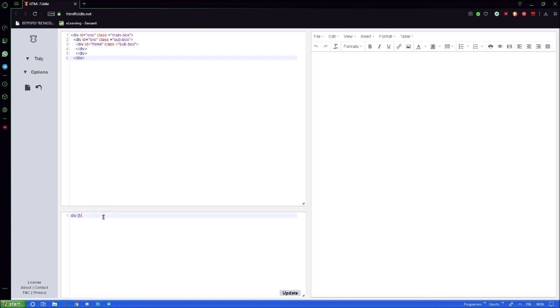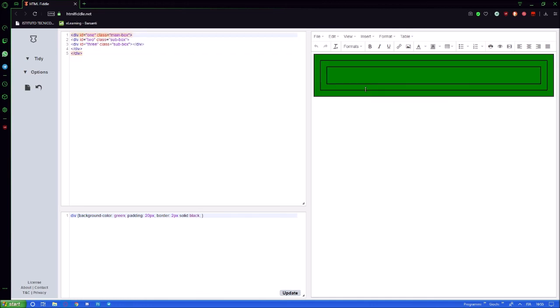Div background color green, padding 20 pixels, border 2 pixels, solid black. Well, it's something. Now let's affect the sub-box classes.